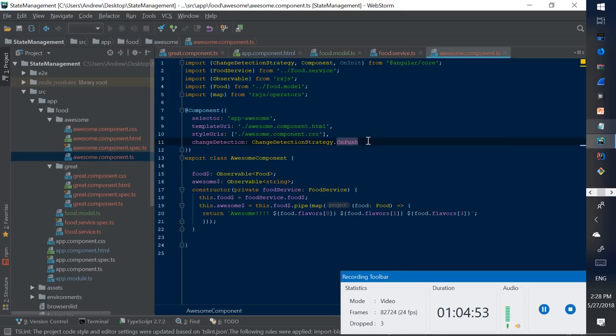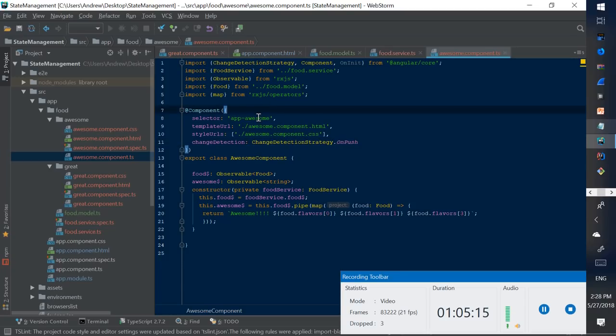I honestly never was able to find good documentation on it, but I've tried it out. It definitely enhances the runtime. I don't know all the use cases or when exactly you can use it, but when you're using it as observables, I do know that it does support using it like this. It will detect the change correctly and render the components.